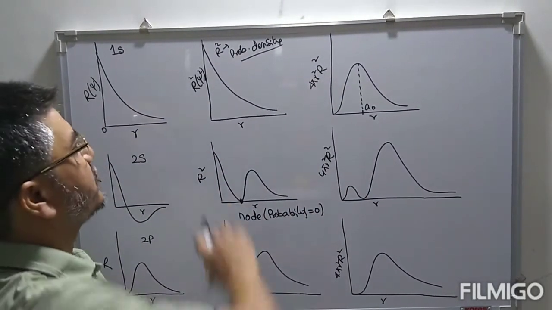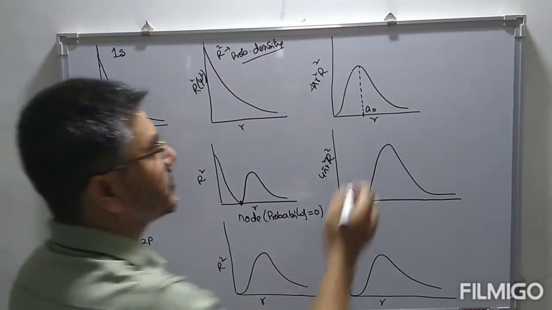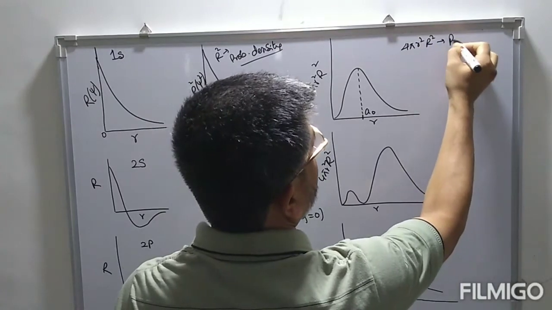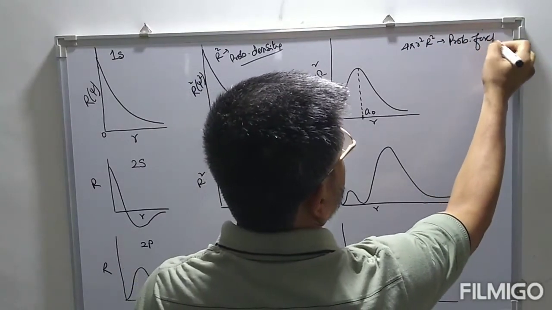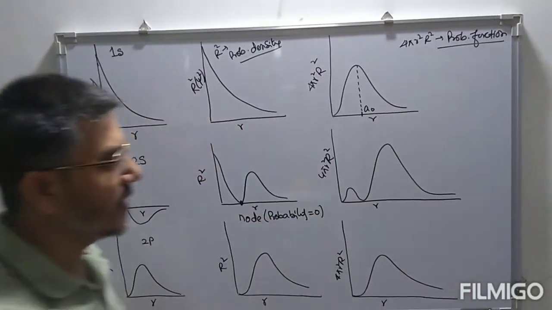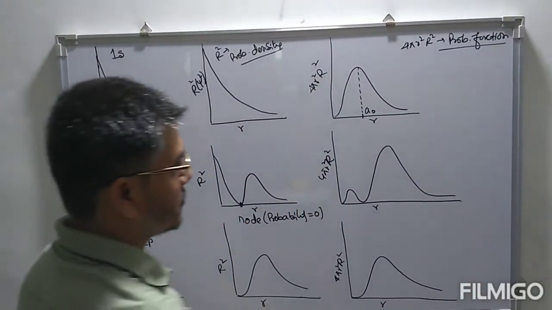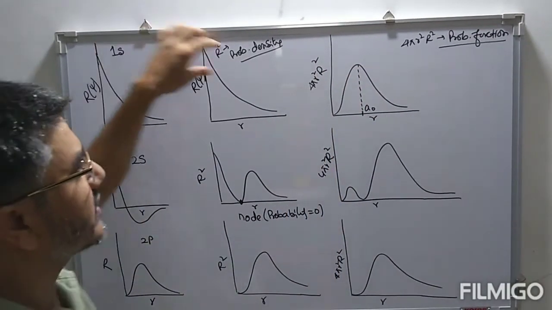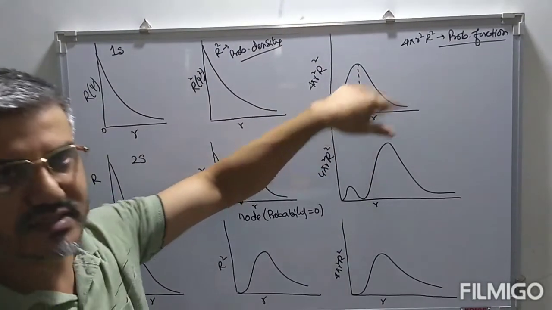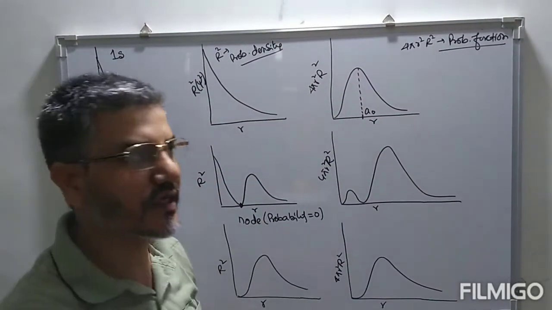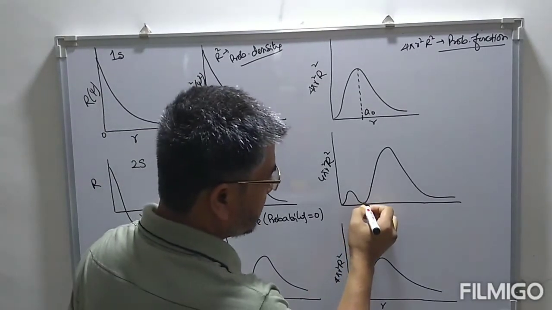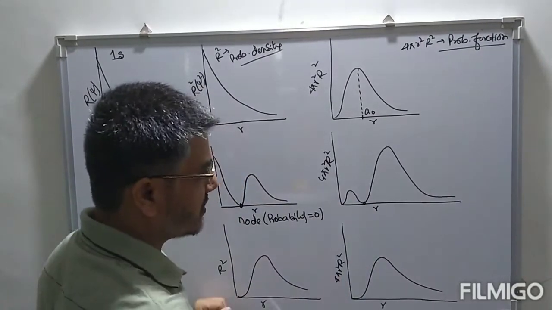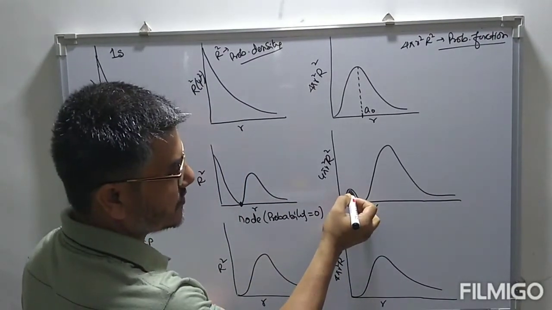So when we change this probability density to the probability function 4 pi r square, it gives the correct picture. So for this 1s orbital, the probability of finding an electron is maximum at this particular distance, which is equivalent to Bohr's radius. At this point, the probability of finding an electron is 0. We have a nodal point.